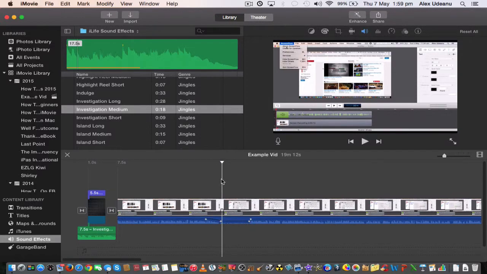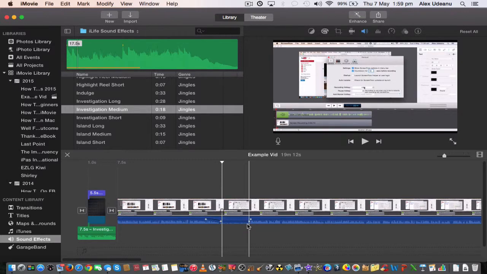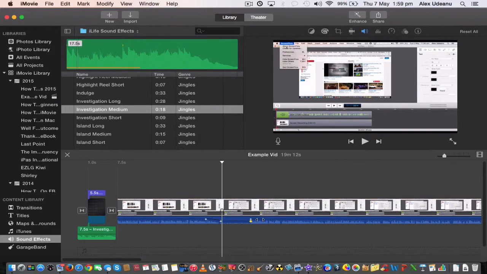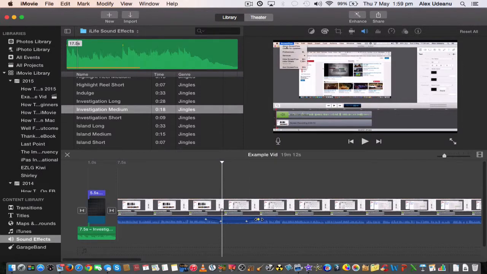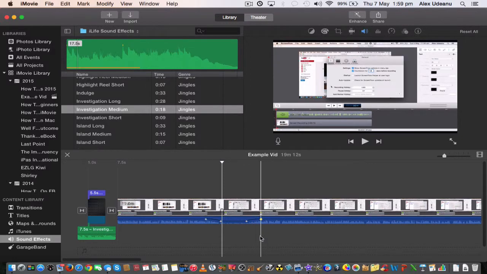So the volume goes down nice and smoothly, and you can do the same here too. When the volume goes back up, it's not going to all of a sudden go from, let's say, 20% volume to 100%, so all of a sudden, so that would be unpleasant. So just make it nice and smooth. Anyway, to undo something, let's say I don't want to leave it like this, just hit Command Z, and this is undoing your last move, whatever you did.